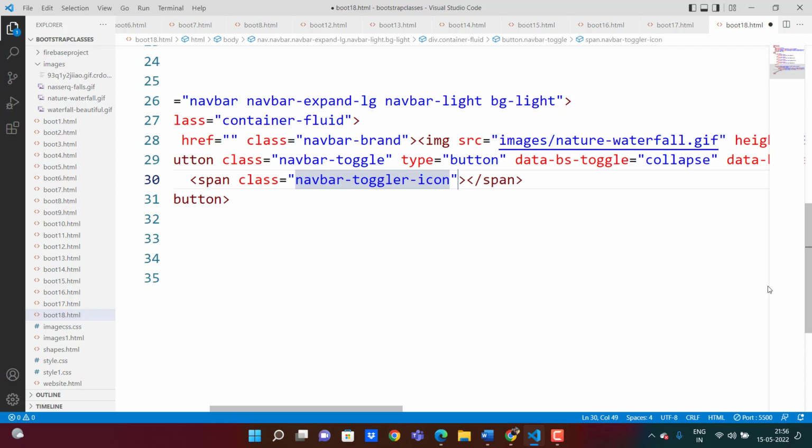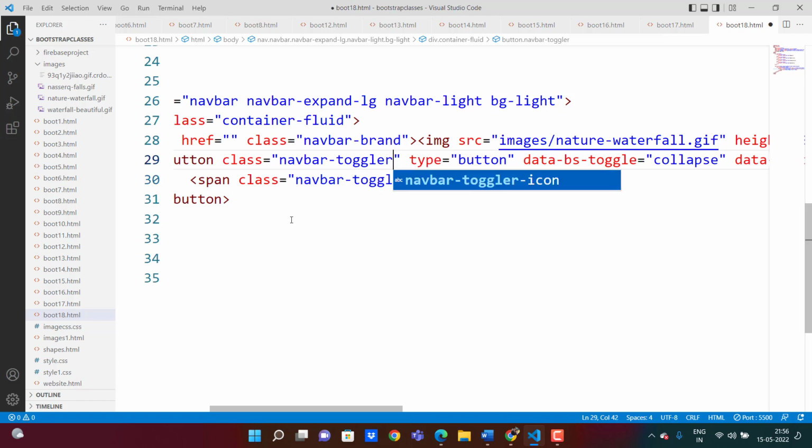The icon is going to be given, and here button is going to be closed. So now we will create the navbar here, nav items. After this, the button is going to be created. After this, let me write here toggler icon.